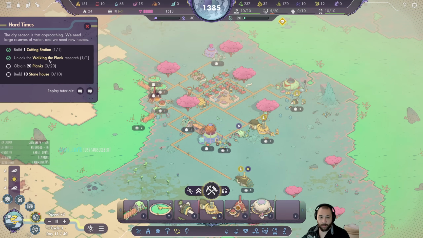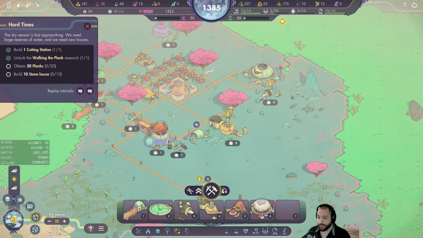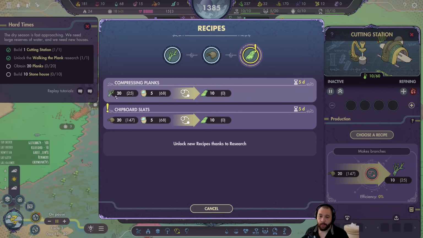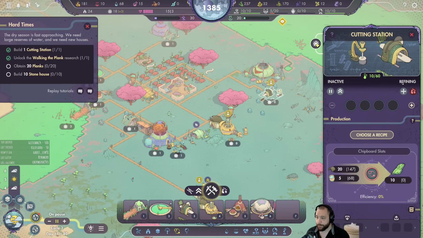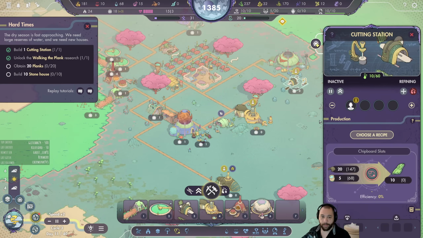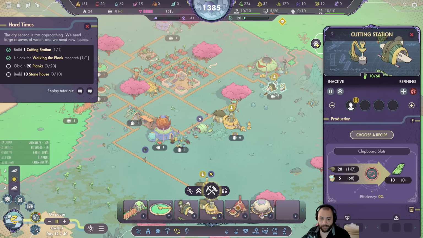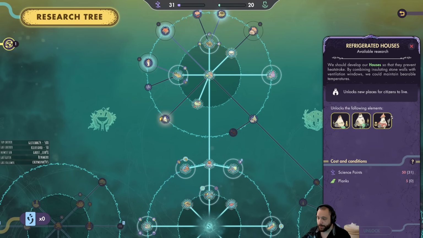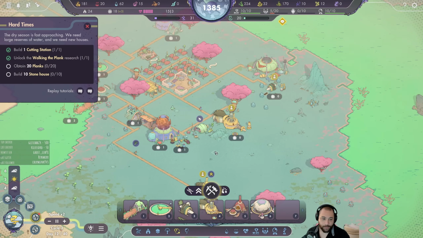Build a cutting station, unlock the walking the plank research, obtain planks, and build stone houses. Okay, so obtain planks. By compressing bark with water, we can make planks. And I'm going to put citizens in that role. And it wants us to build stone houses. So building stone houses means getting refrigerated homes, which means getting more science points and planks to unlock that research.